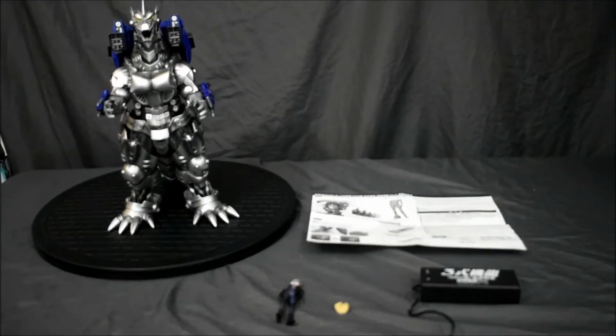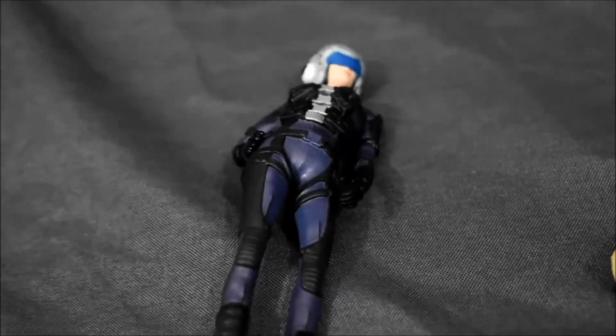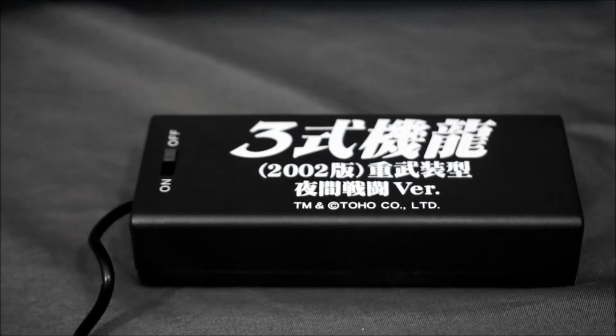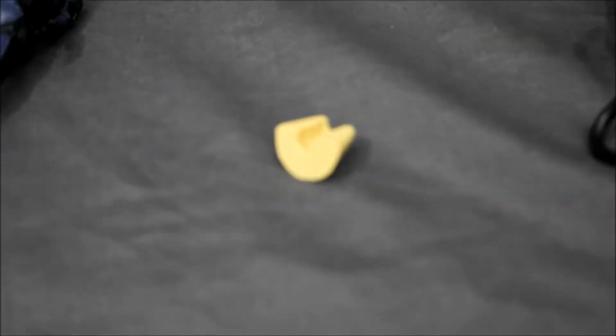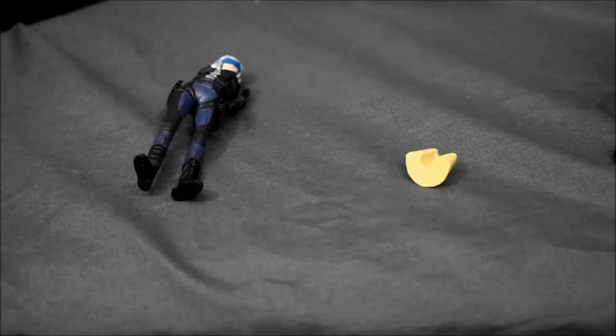Alrighty, so Kiryu's out of the box. And what we get is, here's a little minifigure. Okay, a little stand for the minifigure. Battery pack. Needs 2 double A's, not included. And you get an instruction sheet. Alright, and for those of you who got this guy, be careful. I almost couldn't find this little stand. It was in the instruction pack. I never use the instructions because I pretty much know how to put a tail on.